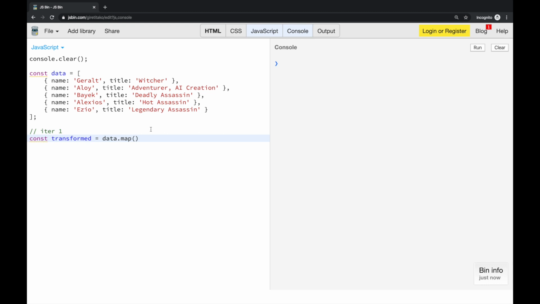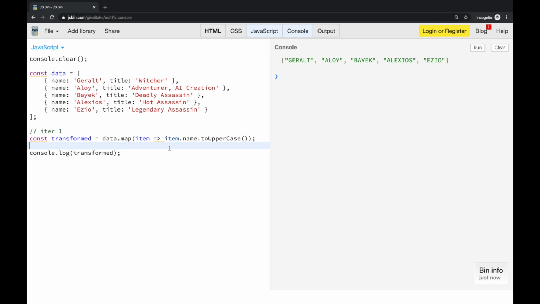Here we get the item, and for every item we want to get the name, and I use the method toUpperCase, and let's console log this. Let's look at how it works, and great, it is working. We just got a list of names, but they are in uppercase.